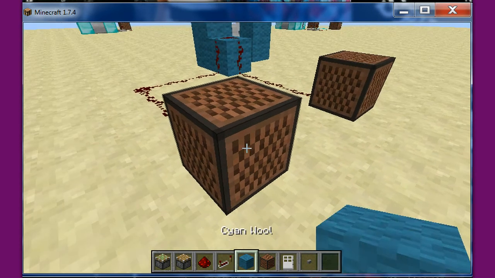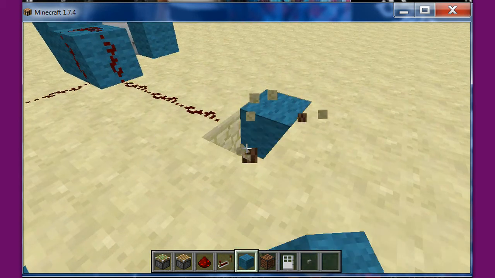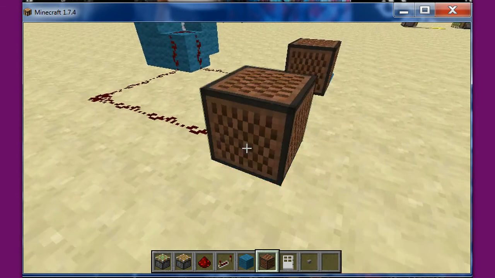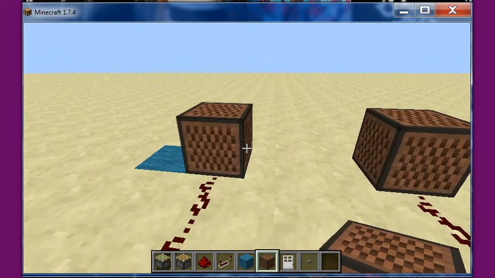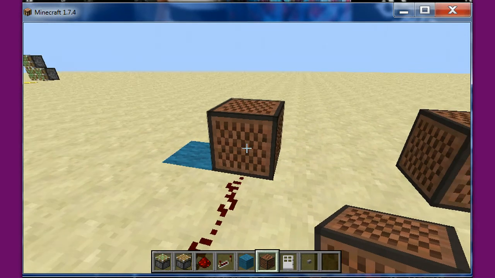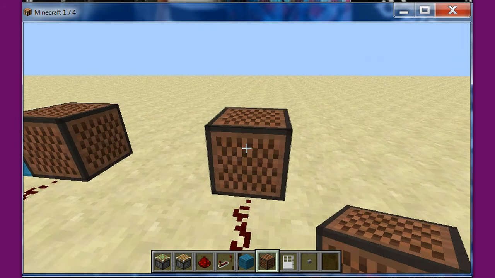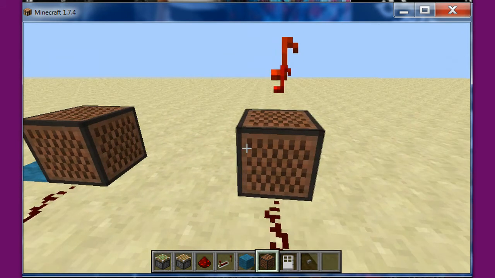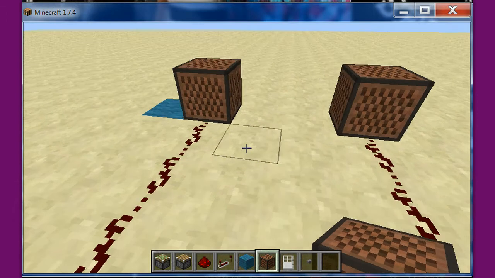So what I need to do is delete that, put regular blocks down, so it'll sound regular. Like that. So what you're gonna do is this, it doesn't really matter what you do. I've done a few random ones. This block right here needs to be at a higher note than this one. Now it'll sound stupid if you do that and that. Ding ding. You're supposed to go ding dong.